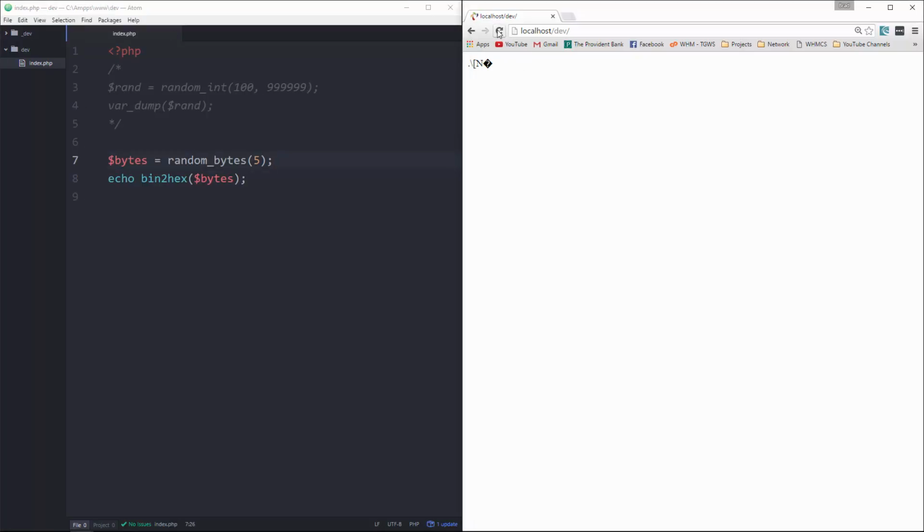Save it and reload, and now we get a hexadecimal string that is twice as long as the bytes generated.